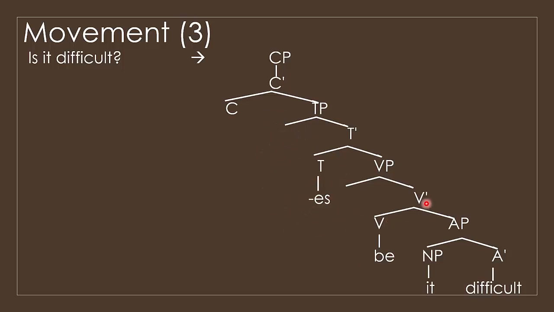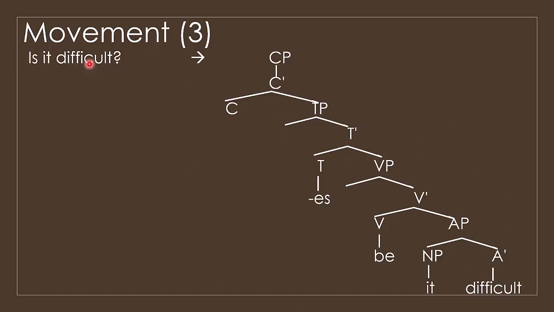And "is" here takes a VP, because "is" is defective, and therefore it takes a VP with "be" as the head. And "be" here takes an AP, an adjective phrase, as a complement. It's difficult, like "the test difficult". So "it" here is produced as a specifier of "difficult". This is the D structure of the question.